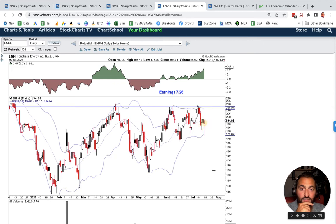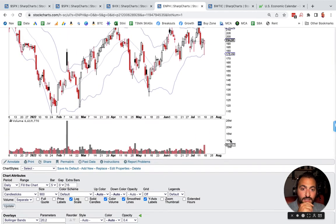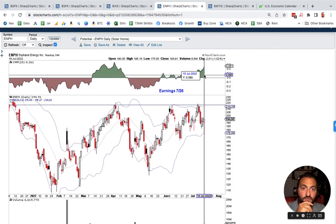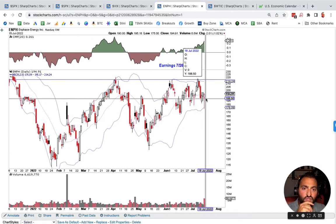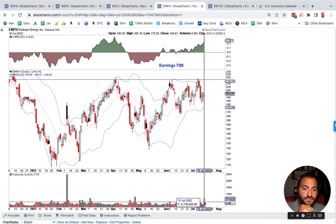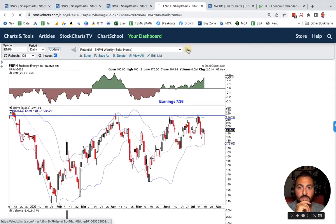I do like this though. Look at that candlestick. That's a hammer candlestick. It hit Bollinger on higher money flows, and this goes to show you how money flows can help you decipher. Now, if you saw this, you would think that was a distribution day because this was on higher volume. But money flow actually went up. Money flow is at its highest. So that means there's a lot of institutional money going into this name right now.